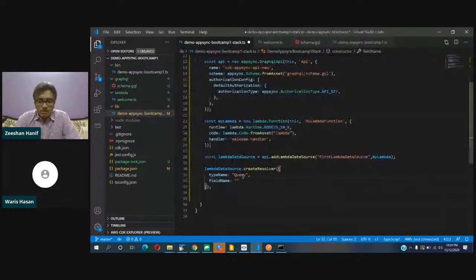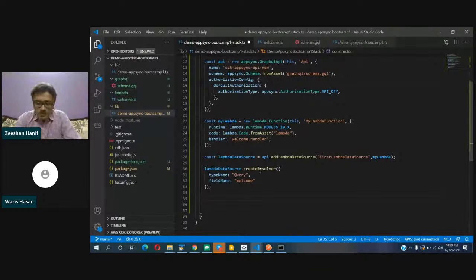So that's how we are specifying it. As we have learned, there are three types of operations in GraphQL: a query which accesses the data, mutation which can update the data, and the subscription for real-time calling. So at this moment, we want to create a resolver. That's the resolver we have created. And once it is done, we need to see the URL. If we don't output the URL, it will be available in the AppSync interface, but we can output it from here as well.